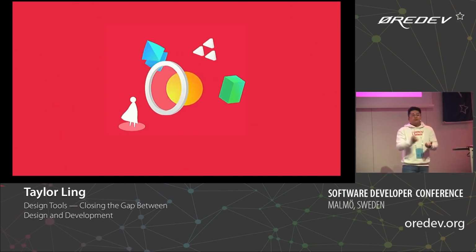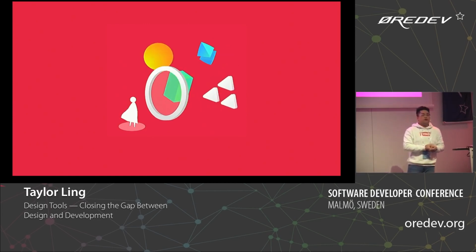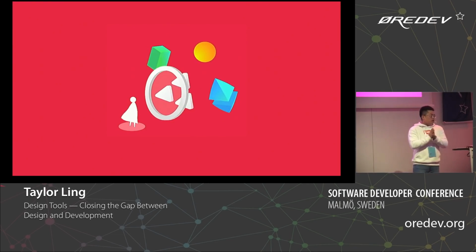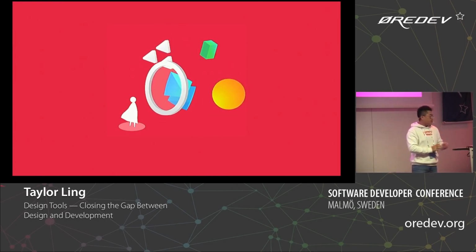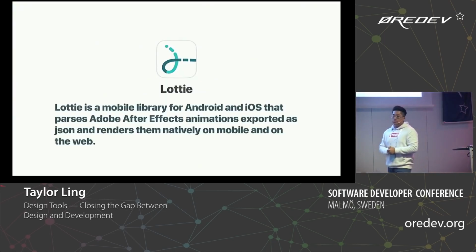Okay, it's not really complex, of course, but it still requires some effort if you're trying to do it in code. So one of the new design tools that came out a few years back from Airbnb is called Lottie. It's a really nice little animation library that helps designers create very complex animations to be used in apps. Lottie is a mobile library which works in Android, iOS, and also web. The caveat is that the designer has to do it in After Effects, which is another tool that is pretty hard to master. But for simple animation, it's quite easy. It's not something tricky. And they can export it as a JSON file, which you can then use in your mobile applications once you use the Lottie library.